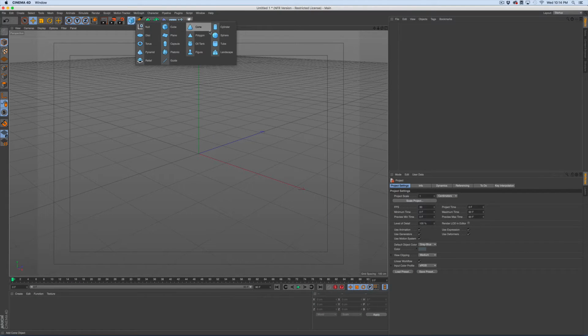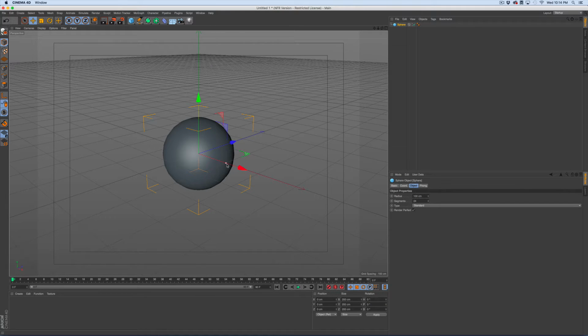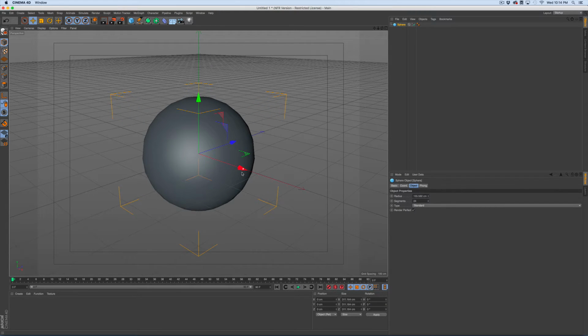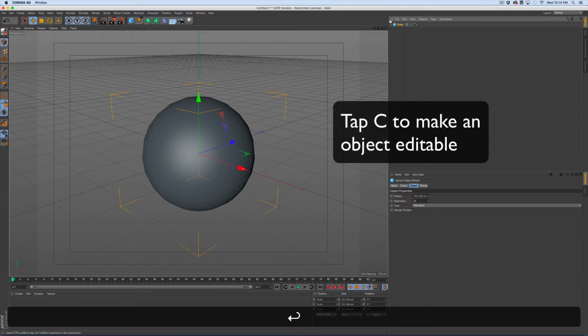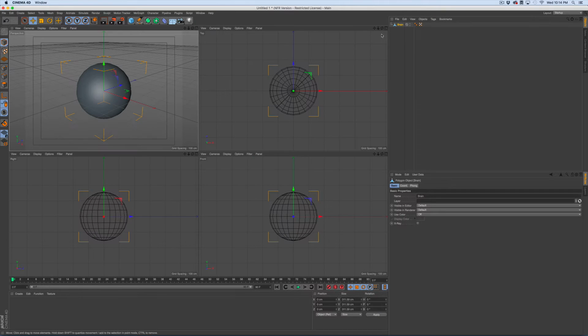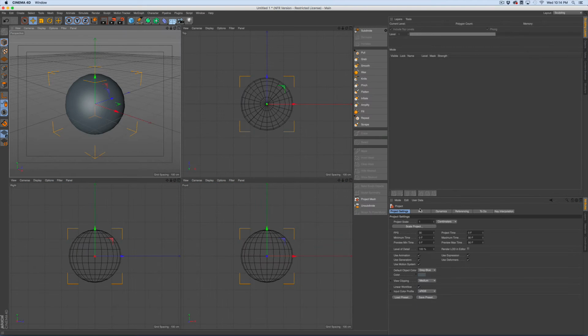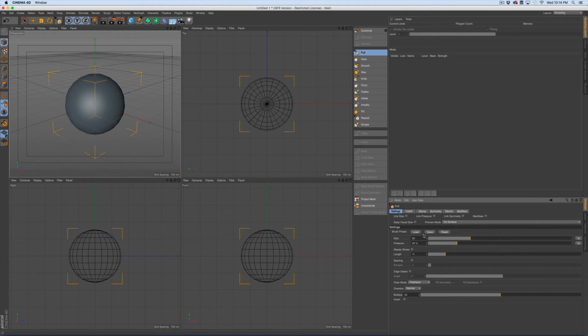First, I'm creating a sphere, and I'm scaling it up just a little bit. Then I'm renaming it brain and converting it to an editable object. Let me look at it in the quad view so I can see several different angles of it. I want to have the brain matching up with the y-axis.